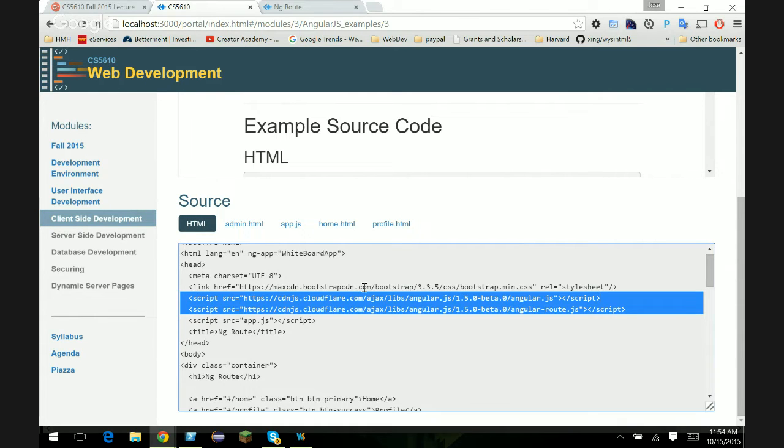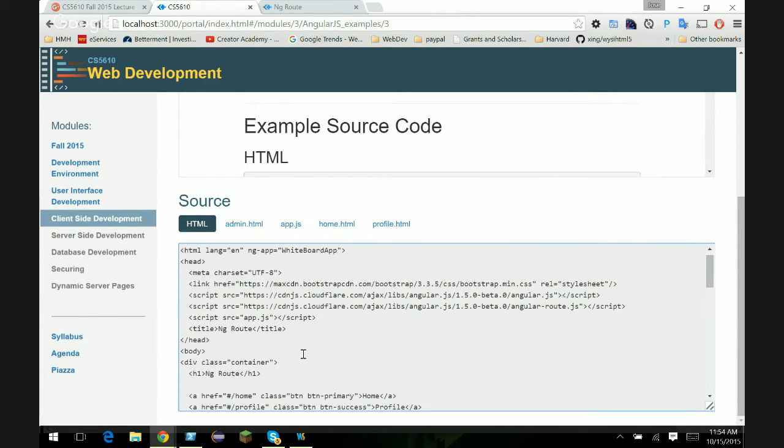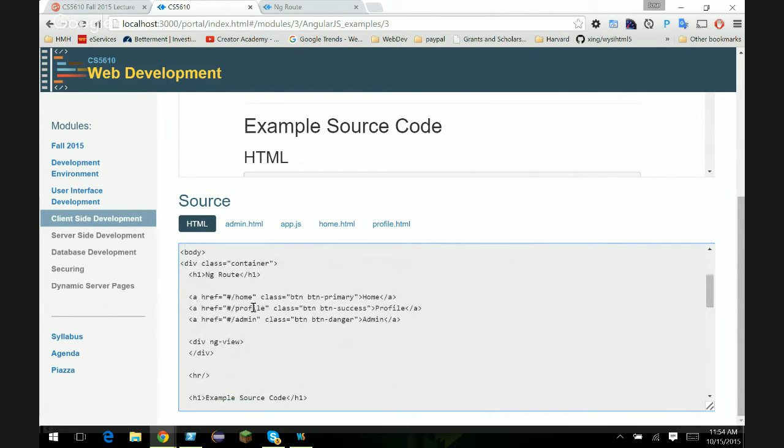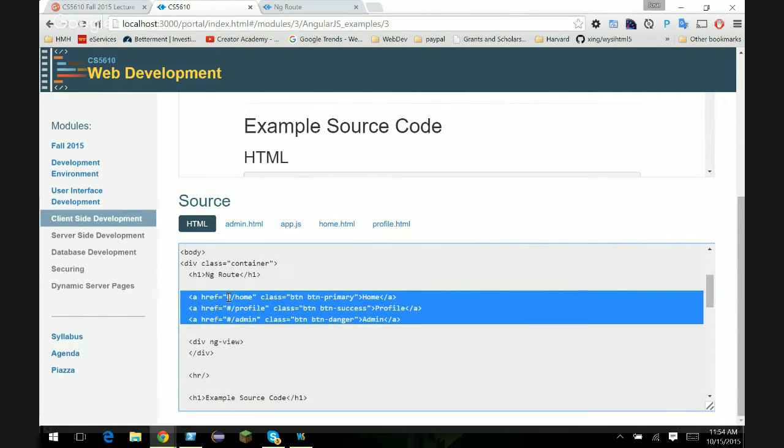Then below that we have app.js, which is the actual implementation of our application, which we already started looking at last week, and we'll look at in a minute. Now down below, notice that we have a very simple couple of links here. Very simple navigation, just 3 pages: home, profile, and admin.